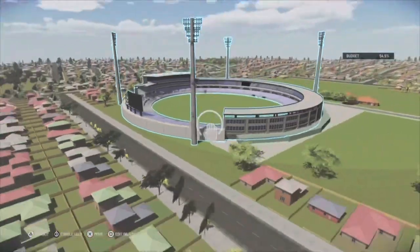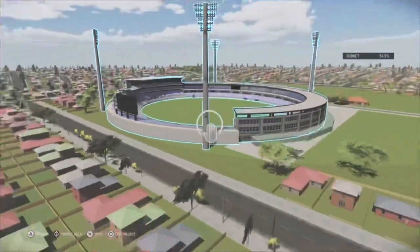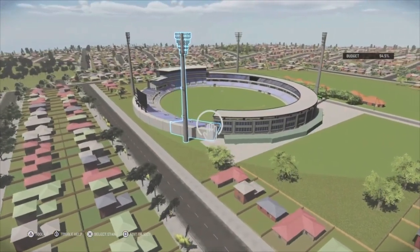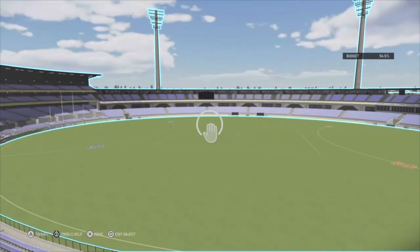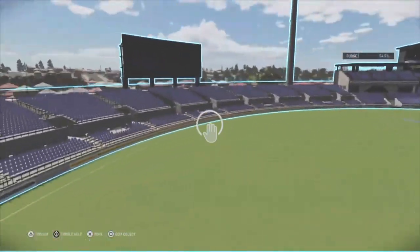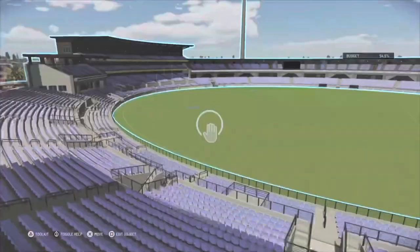Subiaco Oval also makes an appearance in this video, so there you go, Dockers and Eagles fans, with this superb build of your former home venue, but even if you're not a fan of the two sides, still have a look at this build. Starting with the outside of the ground, we're going to start from the outside for once, including the road that goes past the ground, which none of the other grounds have actually had so far, other than the Wacker. The huge scoreboard as well on the same end, or as it's more commonly known, the NAB stand. The seats match the ones in real life back in the day.